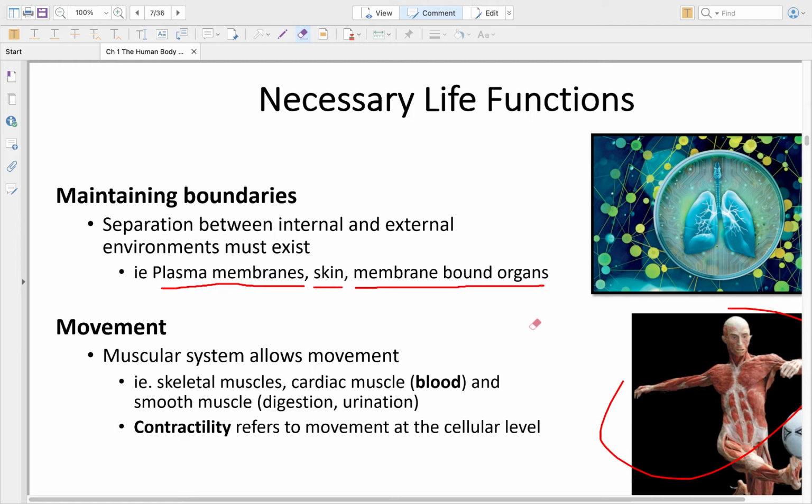And then we see the same thing with digestion, urination. These are different muscles that are involved in operating the body, but the fact is there's movement on a cellular level, and there's movement on a full organismal level. All right, so on a cellular level, this is where we see a lot of contraction. We need smooth muscle to contract to pump that blood and to move it around your entire system. And we definitely need our cardiac muscle cells to contract as well.